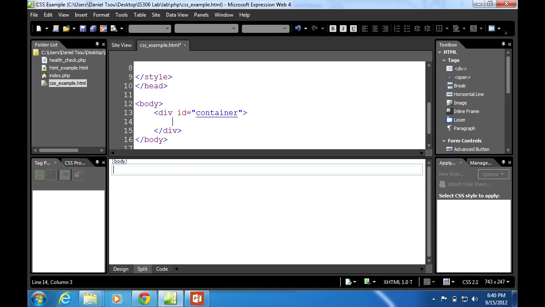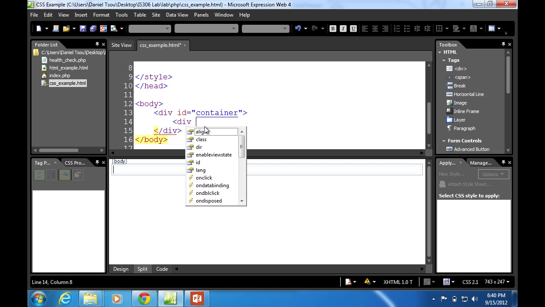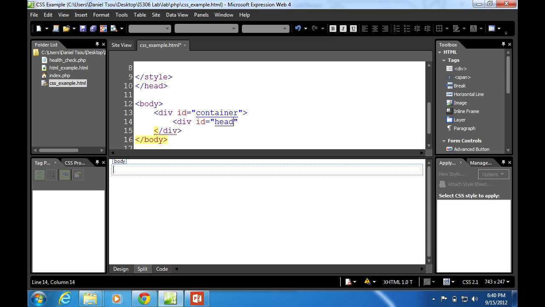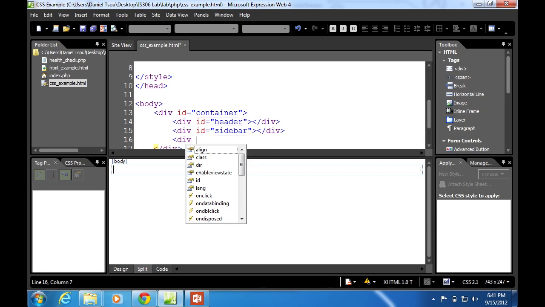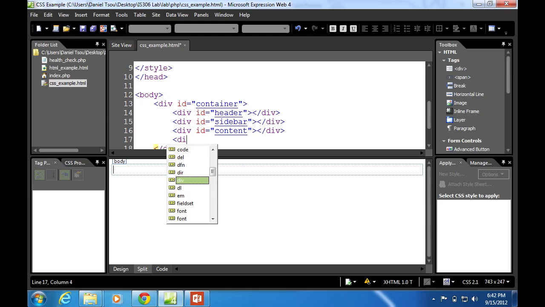Okay, and within this container, remember, starting from the top, we're going to have the header, so I'm going to call this one header. Okay, and then underneath that I'm going to have the sidebar, and then we have the main content, so I'm going to call this one content, and finally I've got a footer.